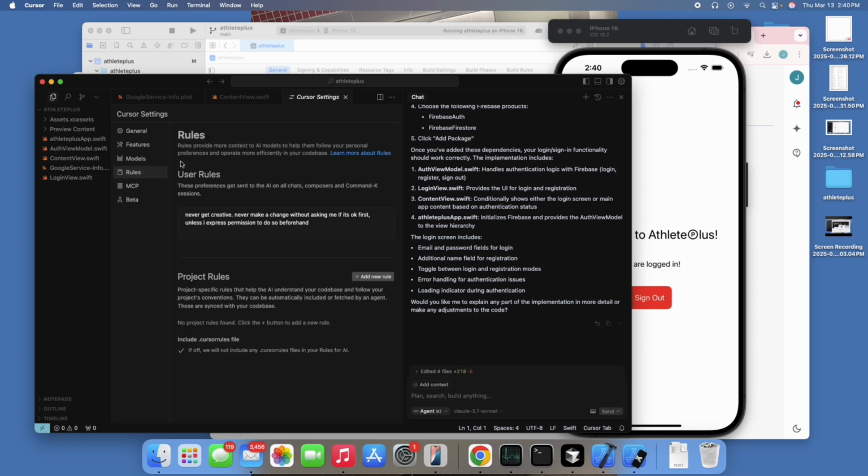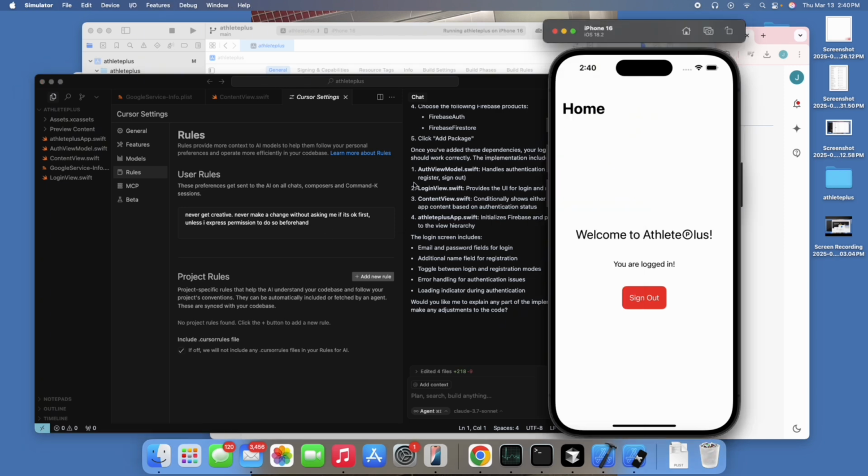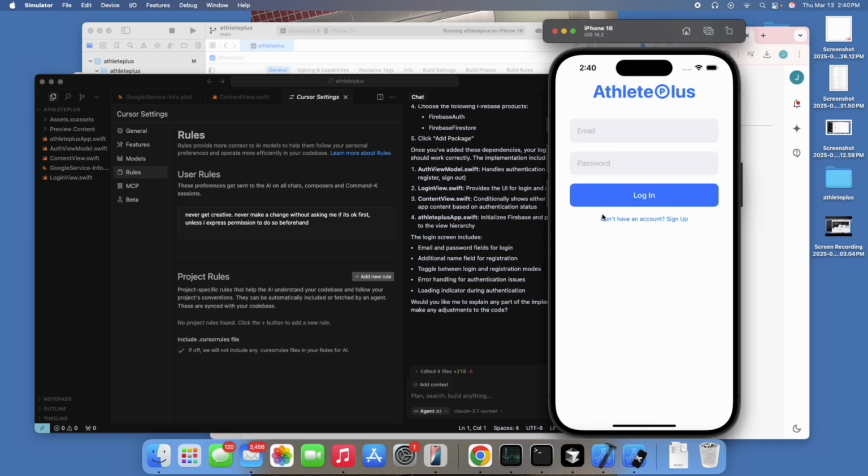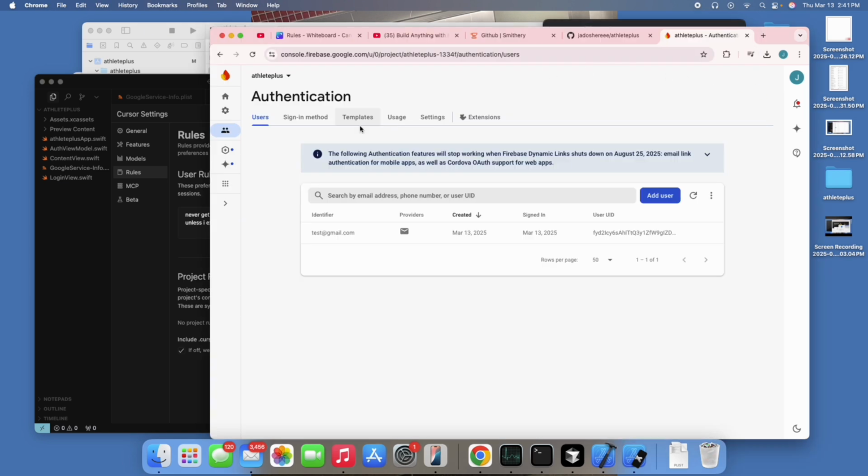As well as the Cursor rules, where you can just go here and you can tell it exactly what you want to do. Everyone has different rules. You just got to test around and see what you'd like. So yeah, now you have this sample iOS app, but it's not just this iOS app. It's actually connected to GitHub. It's connected to Cursor. It's connected to Xcode. It's connected to an MCP server, and you have every single thing that you need ready.